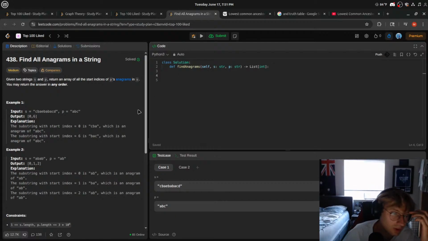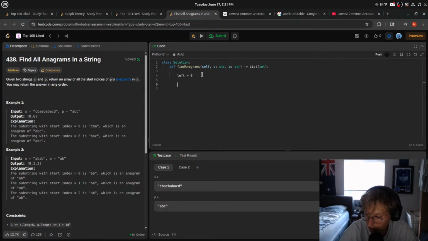So we're looking for ABC in S, P's anagrams in S. So the substring with starting index 0 is CBA, which is an anagram of ABC. So we probably want to start with our left pointer.